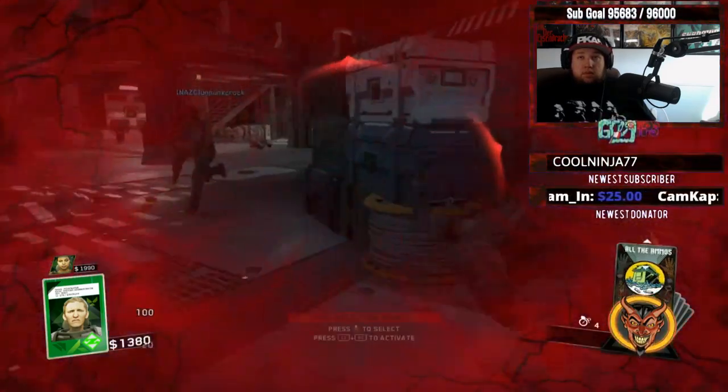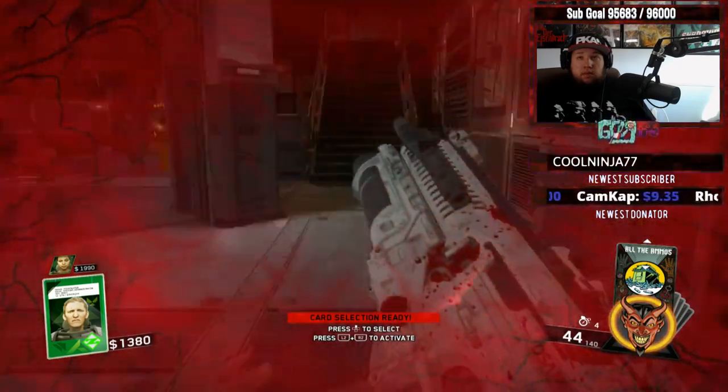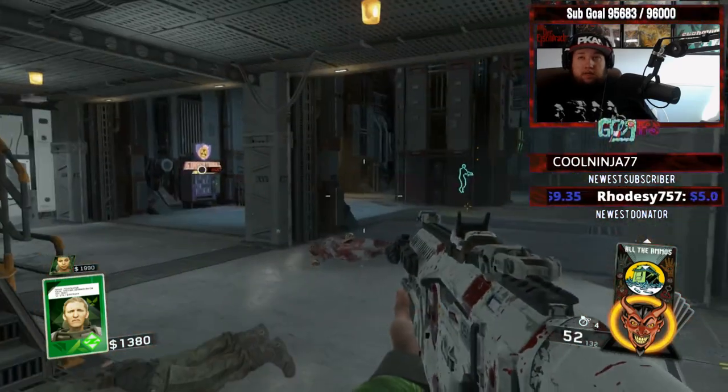Don't kill him. I'm going to activate double points. Oh, yeah. My bad. Oh, good. Go. Activate that.